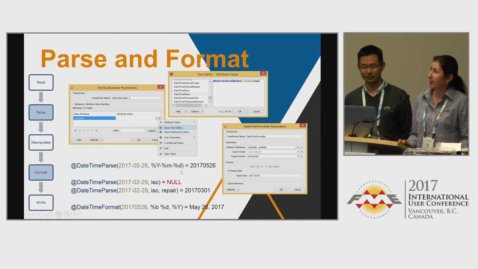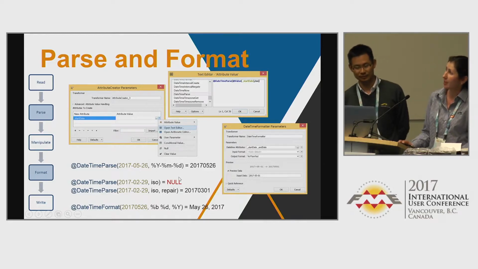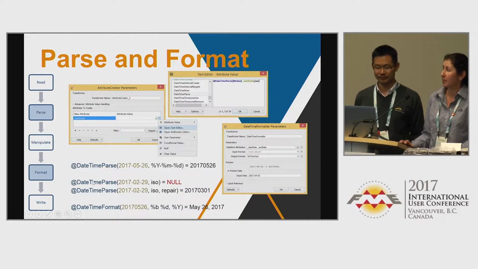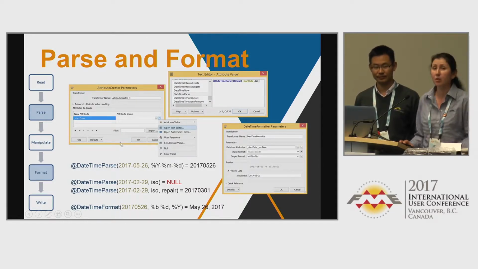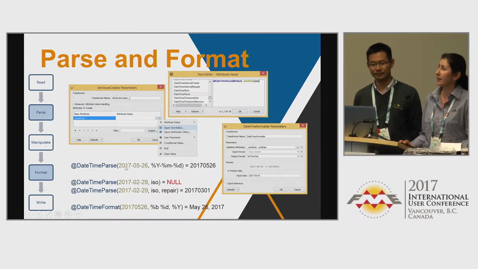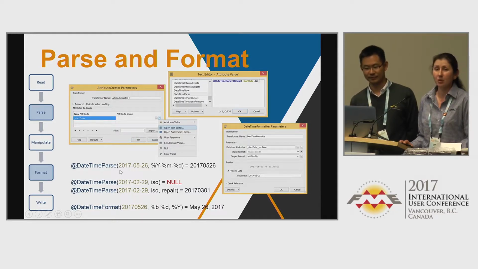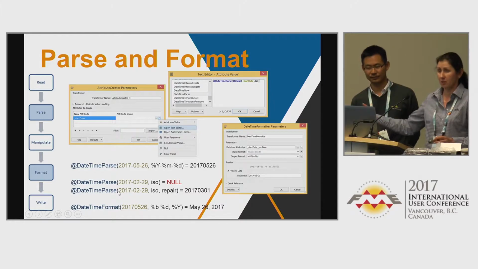And this is where it becomes bigger on the inside, I would say. We were talking about the two steps, parse and format. Ty has demoed the DateTimeFormatter, where you can parse datetime values and format them. You can use transformers, but you also get datetime functions that you can use in any transformer and wrap into long expressions.